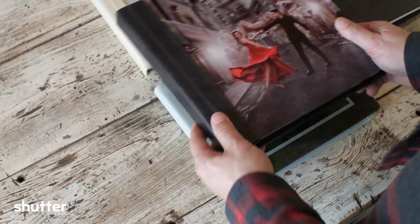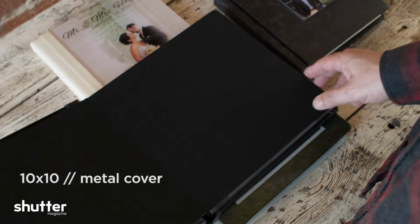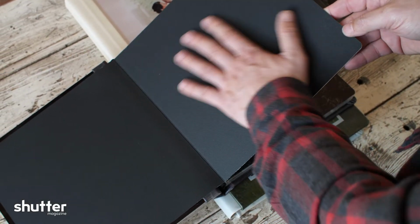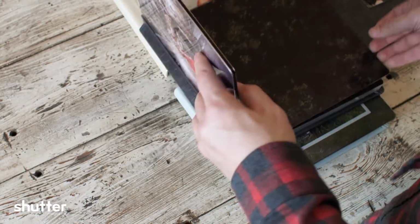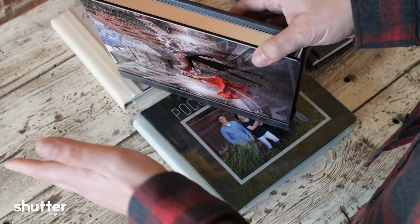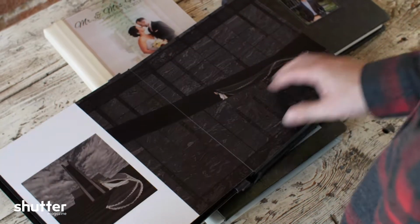But now let's come back to this. Of course, they're my images, so I'm a little bit more biased. But this is a metal cover, right? And you've got some linen paper here for the liner. This also gives it a little bit richer look and feel than just craft paper, so that linen paper is worth it. They've got silver gilding on the side, and you've got other gilding you can come up with that they offer, but you can also go with no gilding as well, right? So they're just kind of showing you options.